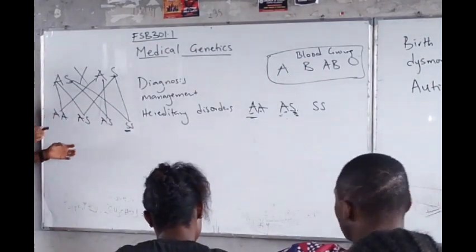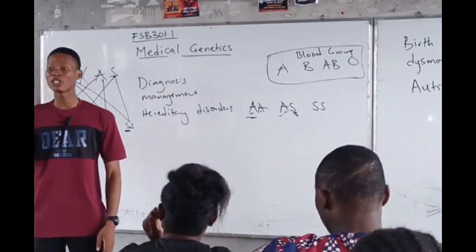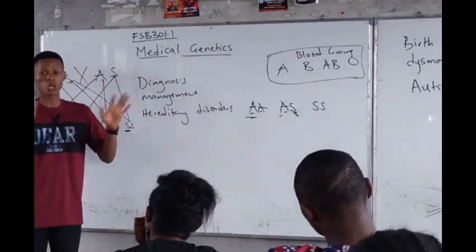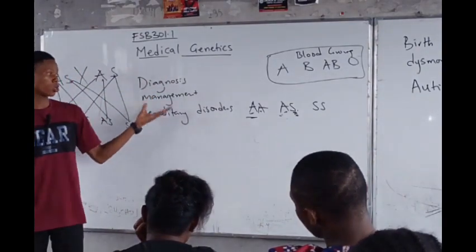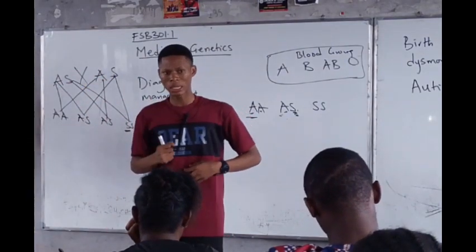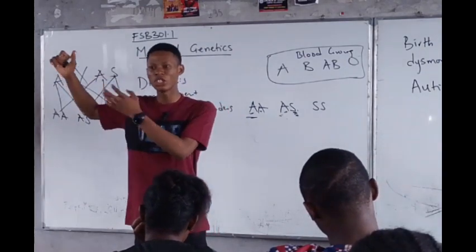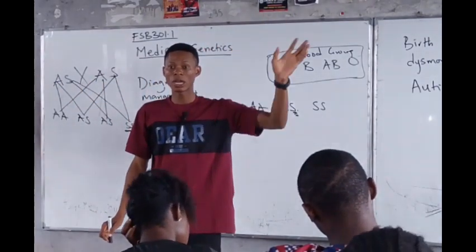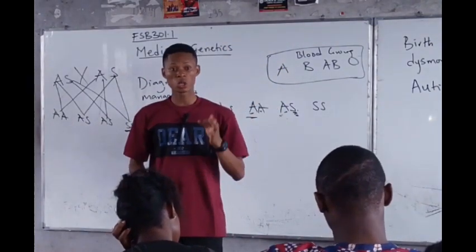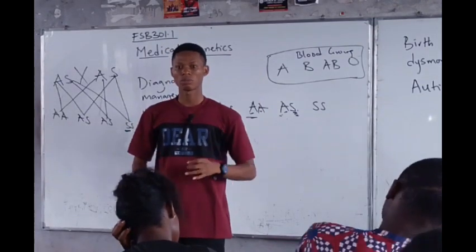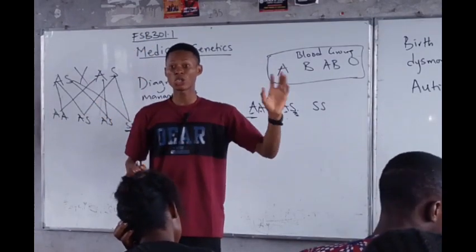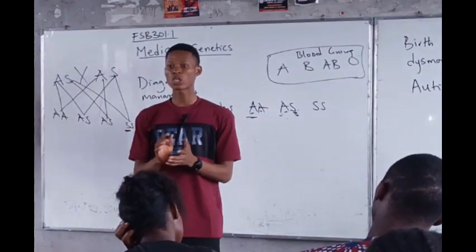Do you understand? Now, medical genetics is a branch of genetics that deals with diagnosis and management of hereditary disorders, for example sickle cell anemia and the rest. Now, what are the reasons why some persons have genetic disorders? What leads to hereditary disorders? I gave you 3, which we are going to look at. Number 1 is polymorphism. Number 2, mutation. Number 3, chromosomal defects. Normally it's arranged differently, but we are going to take them together.